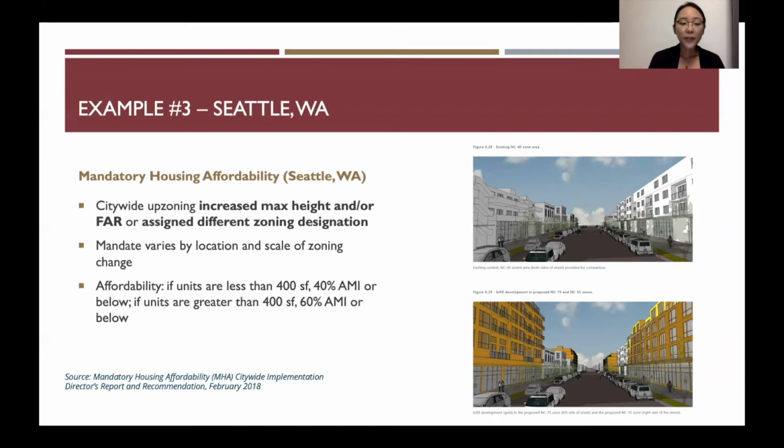And also note that the affordability requirement in the Seattle case is very low. So if the units are very small, they need to be reserved for 80% or 40% or below area median income households. If it's greater than that, it's 60%. But having seen a whole gamut of inclusionary housing programs, these are very low affordability requirements. I mean, not low, deep affordability requirements.